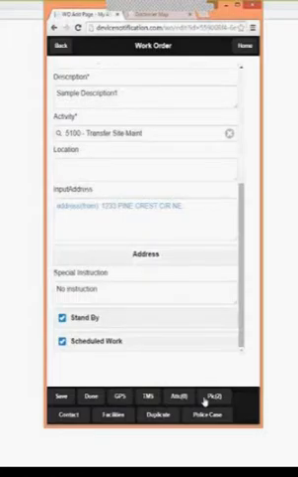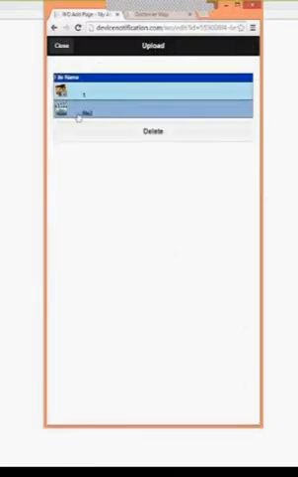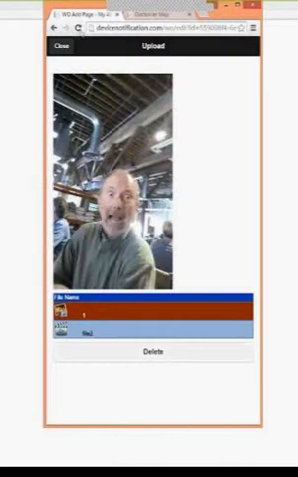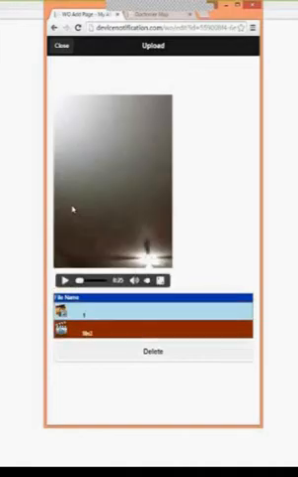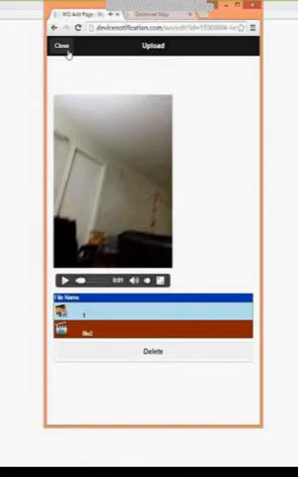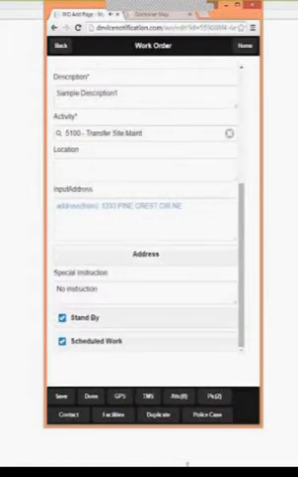Same attachments and pictures. Pictures are pretty cool because you can attach pictures, and also you can have video files, and you can play the videos on a file on a job, which means this is pretty handy for inspections. Like if something is failing and you're in the field, you take a video and attach it on the work order itself, so nobody is emailing you or chasing you over phone or anything to know what is wrong. They can directly go to that work order, pull up the video, and see what failed and why it failed.